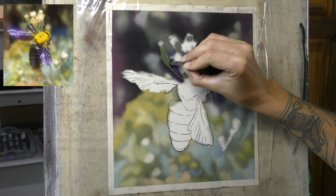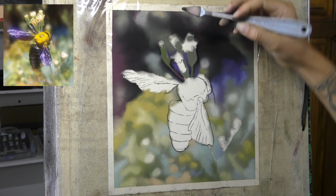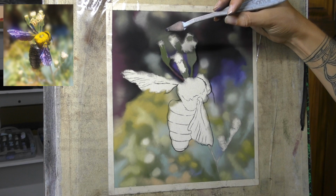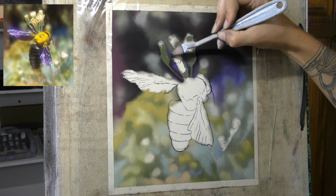And for the smaller areas where perhaps my fingertip is a little bit too big to blend, then I can start to make use of some of these lovely pointed blenders, little sponge tips on them. Again, these are the Pan Pastel tools, but I tend to use them with all of my pastels, not just with pans.